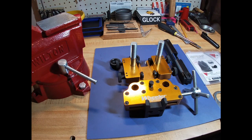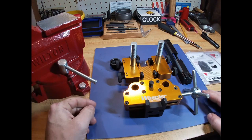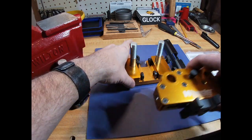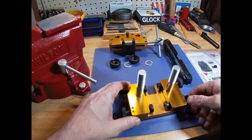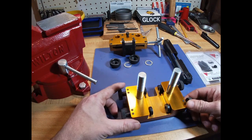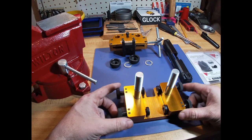I've used it on the MMP, Glocks, Beretta, the FNX, CZ. I'm trying to think of any more I've done, but I've used it on quite a few, and it's all worked pretty well with them. XDS, that was the other one. So even hard sights like the XDs, this did pretty well on for the money.